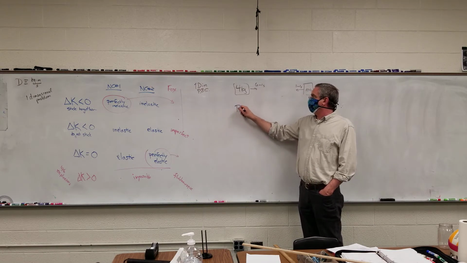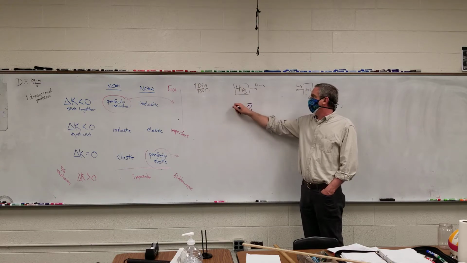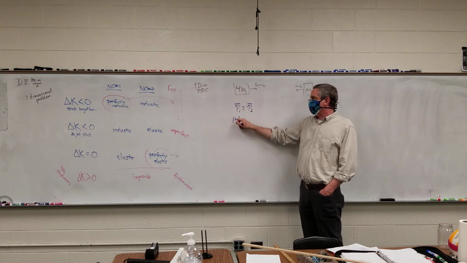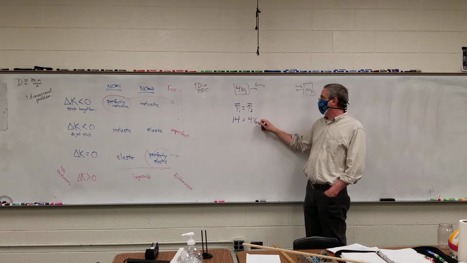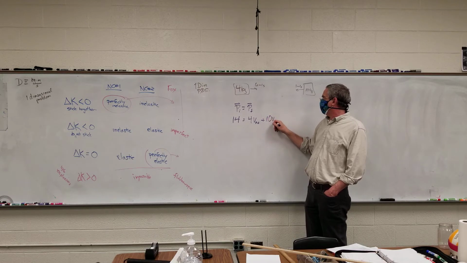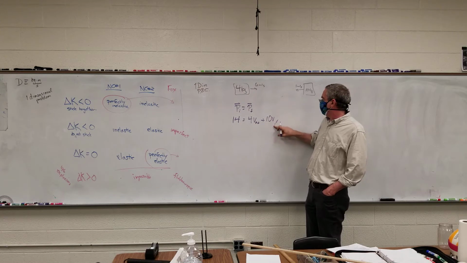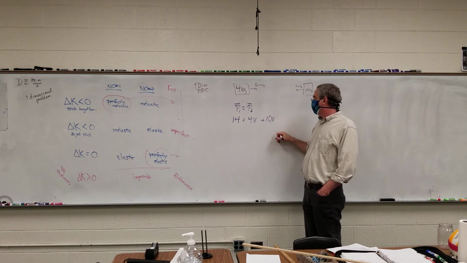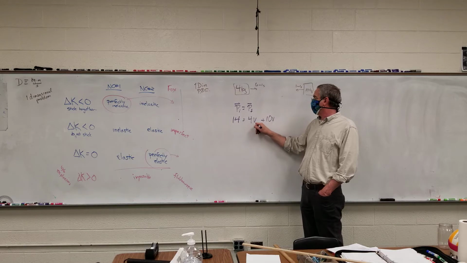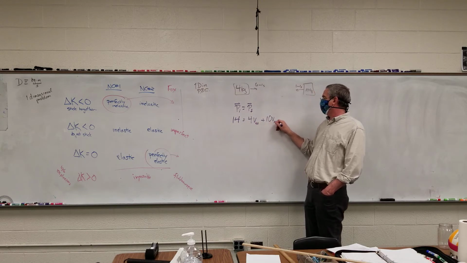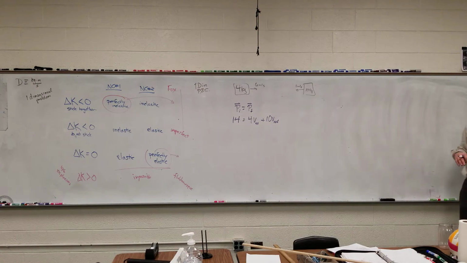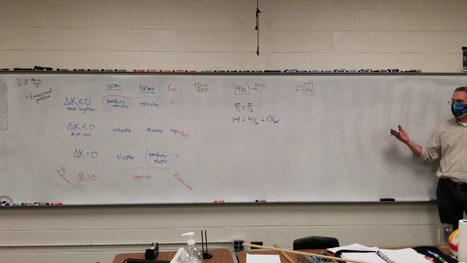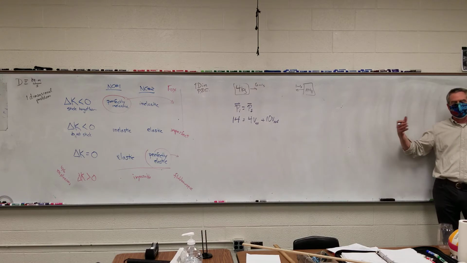So I know my initial momentum equals my final momentum. So this was 14, which we've done many times before, is equal to 4 times V 4 final and 10 times V 10 final. Now I didn't write the vector symbols over the velocities. It is a one-dimensional problem. If my velocity ends up being positive, it's in the positive direction, negative, it's in the negative direction.